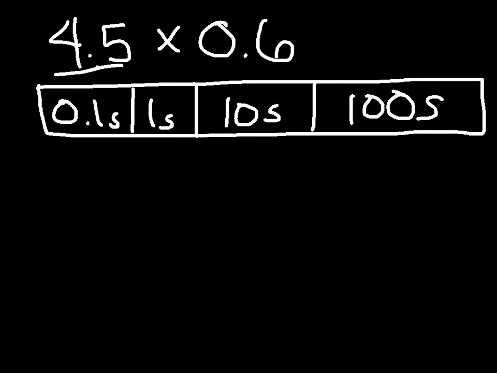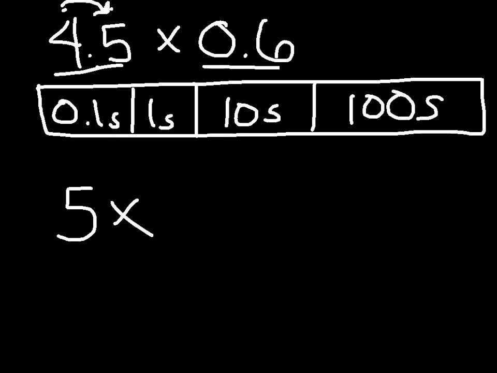Well, this is the ones place, and right now it's a 4. 4.5, is that closer to 4 or closer to 5? It's right in the middle, but the rule is if the number following the number we're rounding to is 5 or greater, we round up. So we're going to go ahead and round up to a 5.